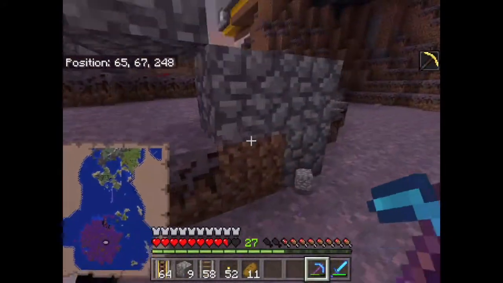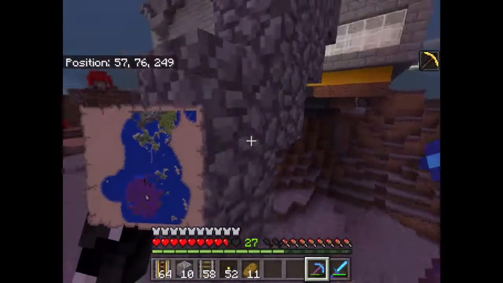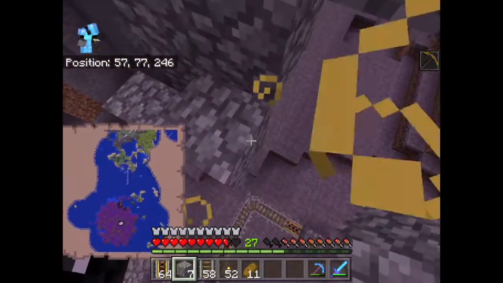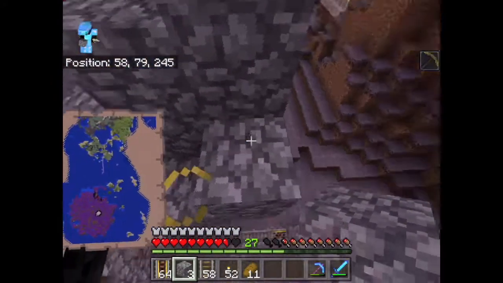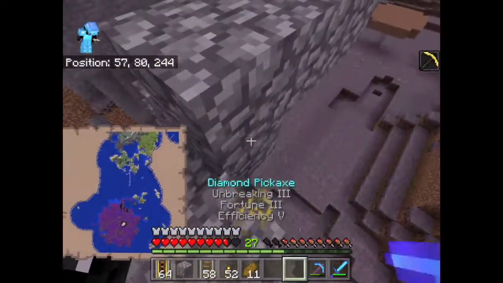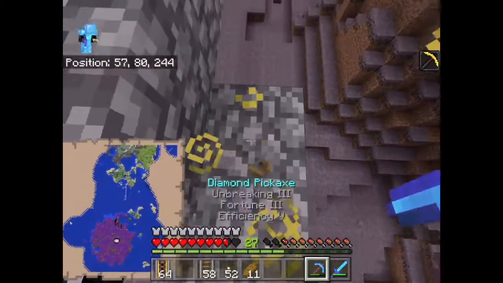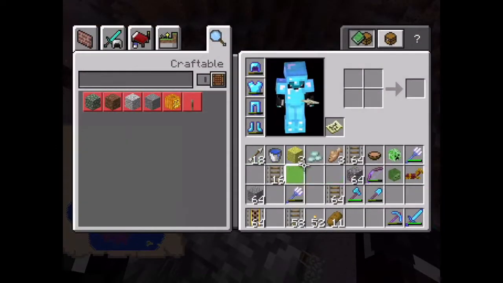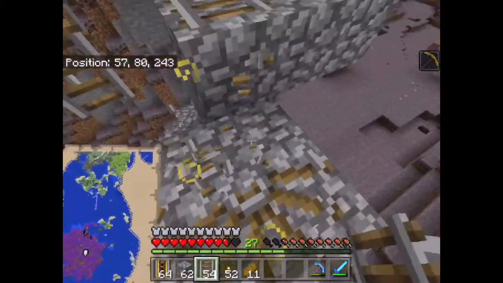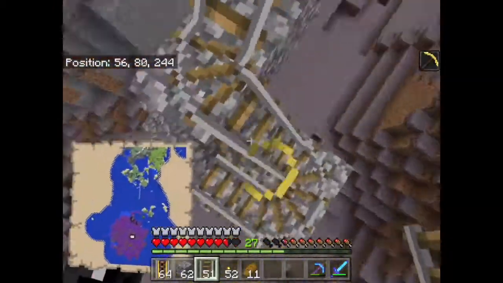Wasn't expecting that. Oh, let's grab this cobble. And this cobble. Okay. What if I go up? Yeah, I have an idea. Like this. Oh, no, can't do that. There. So, would that... No. There we go. That fixes it. Yeah, okay.